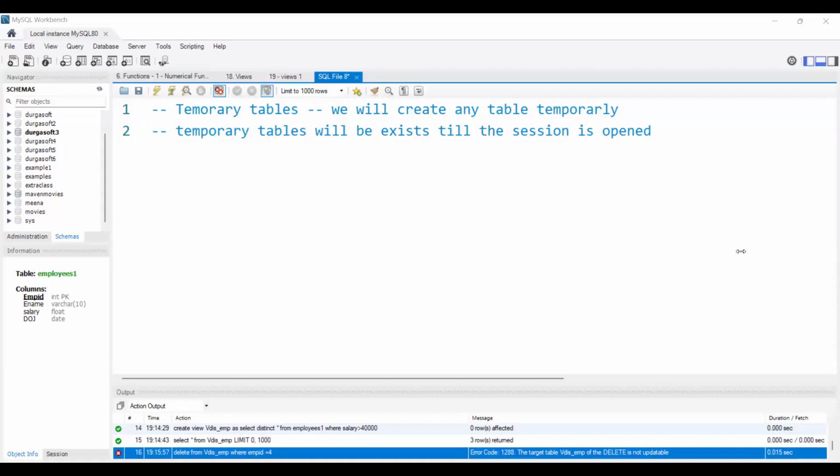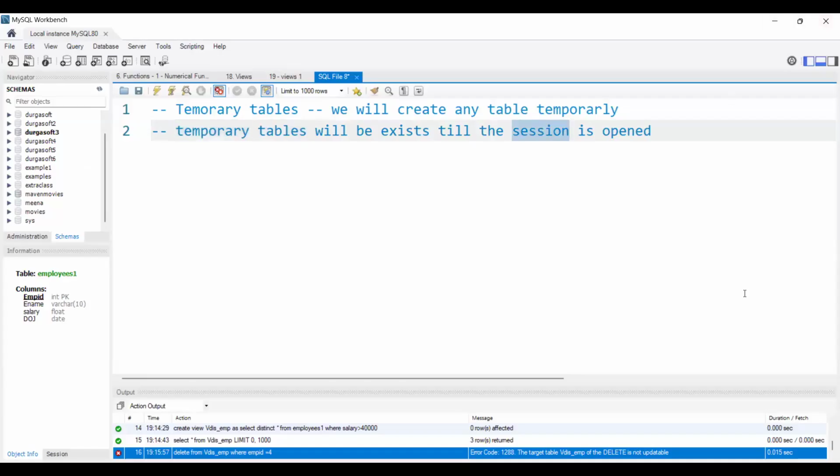Till now we saw how we create normal tables. You all know that syntax. Whenever we create normal tables, they are saved in our database permanently, correct? There is another concept called temporary tables. In that, we create tables temporarily. That means the temporary table will exist till the session is open.